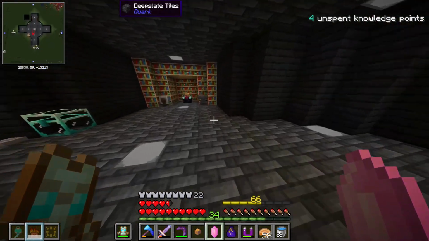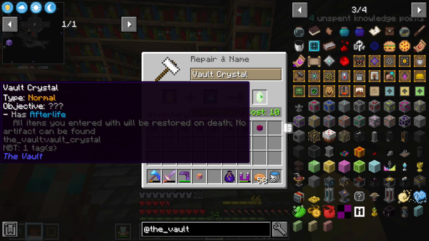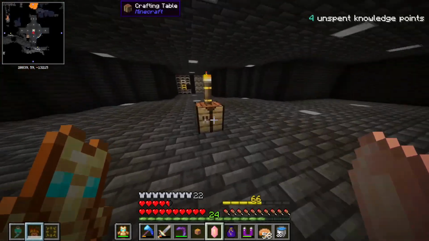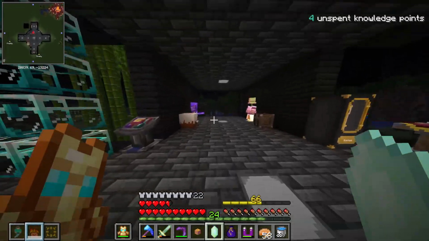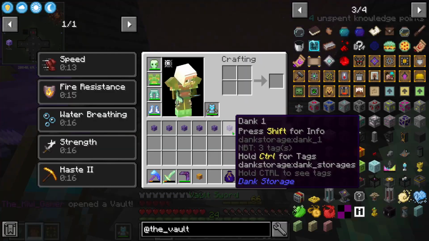Well, I'll admit I'm a little bit salty about that, but, you know, it's not that big of a loss, I don't think. So we are going to go ahead and do another vault, but this time we're putting Afterlife on here. I really, really hope that this will still allow for other modifiers and stuff to get put on this thing. I actually don't know if it would do that or not. I mean, I guess we're about to find out.